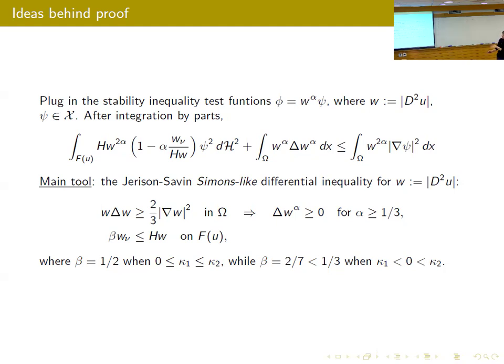And then the boundary inequality fights in some sense in the opposite direction. The best that you can get is this coefficient beta, which you want to be as large as possible. This beta is 1/2 in the case when both curvatures are non-negative. But the number is 2/7, much smaller, in particular much smaller than 1, when the curvature is allowed to change sign. It's more than 1/3 only in the other case, and it's precisely this problem that means the method will not apply, because you want to apply it with some alpha at least 1/3. So the method won't apply when the curvature is allowed to change sign.